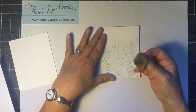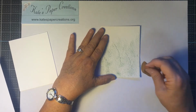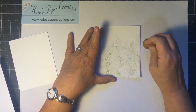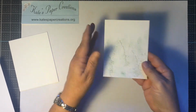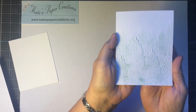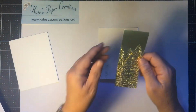So anyway, I used this sponge and I just got a little bit of color on it from Mint Macaron, and I made sure it wasn't too dark, and I very, very lightly just brushed it over the trees and squeezed it down pretty small to get up into the top sections and stuff. And so this is the look that we end up with. Just a very light shading of Mint Macaron. It's very pretty. Then the next step was to take gold foil.